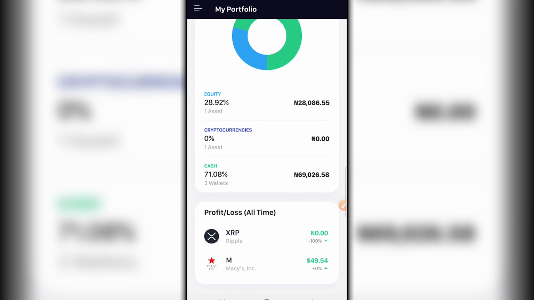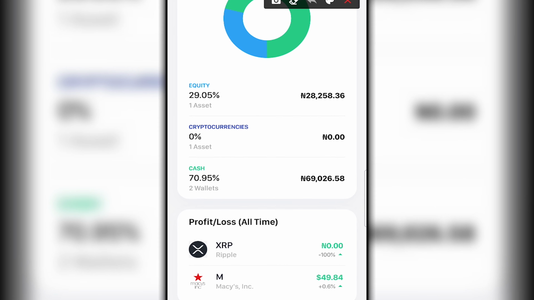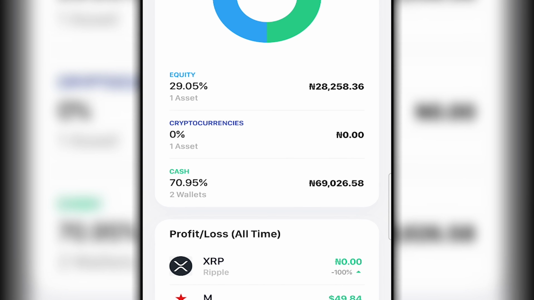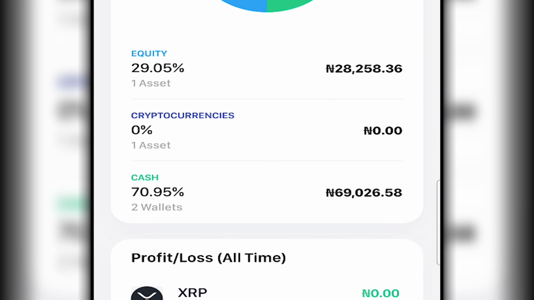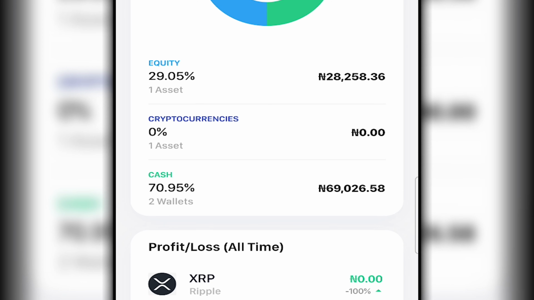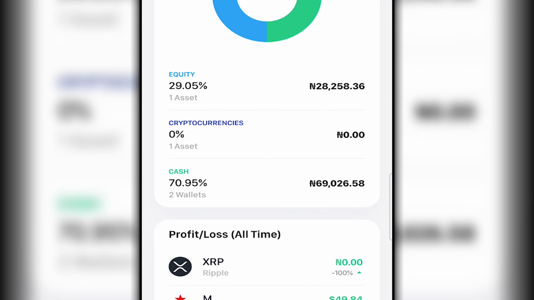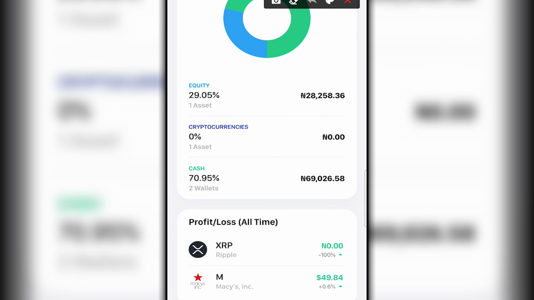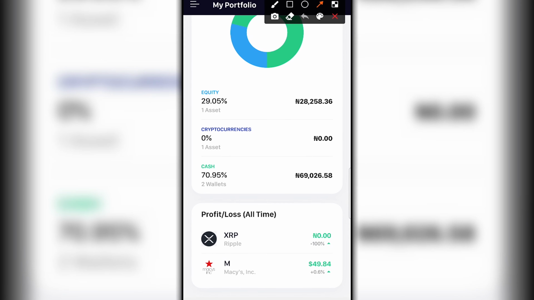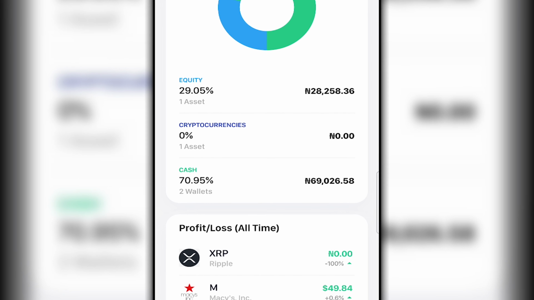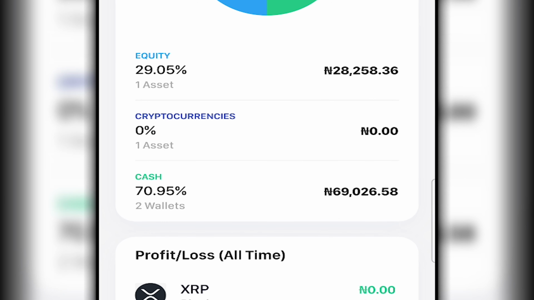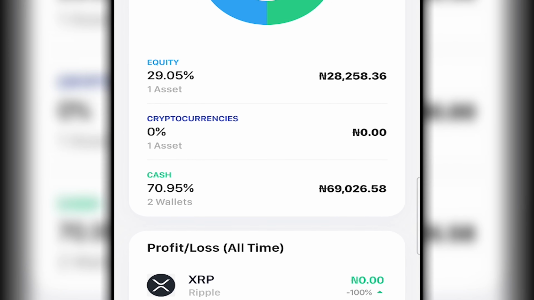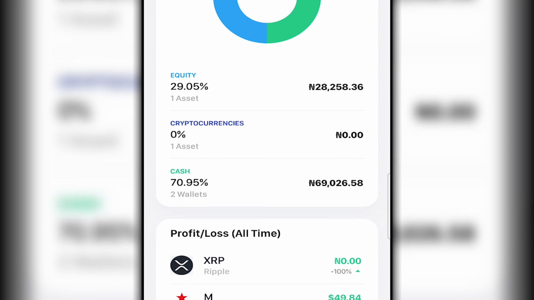Alright, as you can see, we've bought our first stocks, and the next thing to know is how to sell it. But before I show you how to sell your stock, please note that Trove charges 1% commission on every buy you make and 1% commission on your sales, both on local stocks and on foreign stocks. But as you can see, our asset has appreciated 0.06% within a few minutes of buying this stock. That was because I had done my chart analysis before.